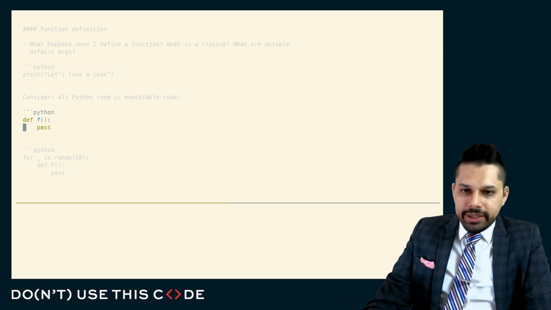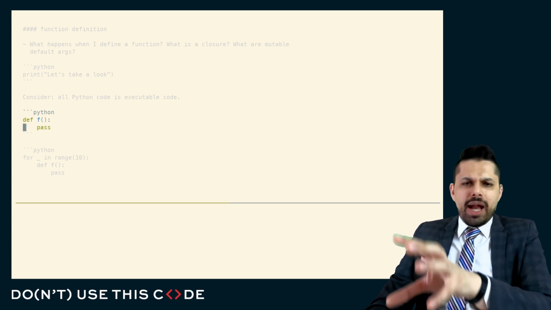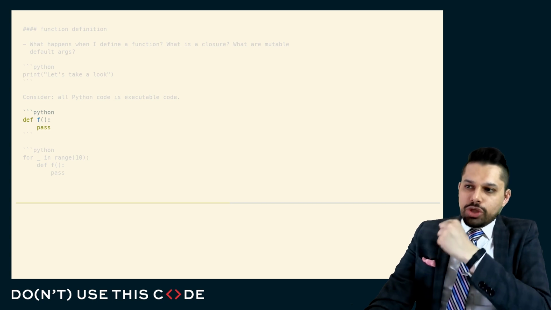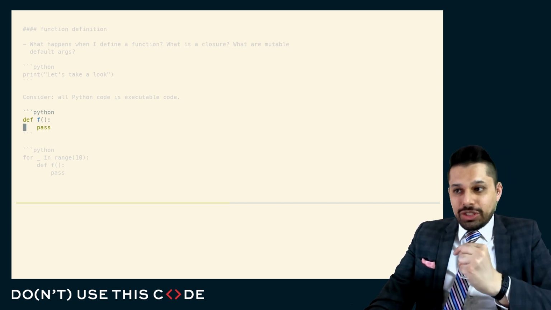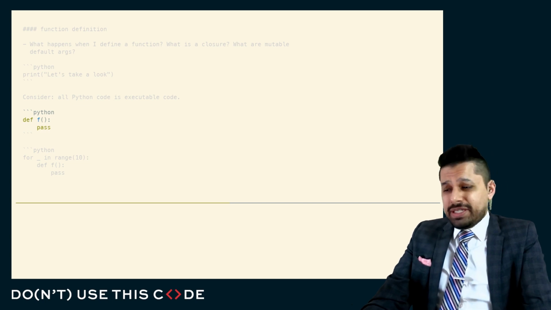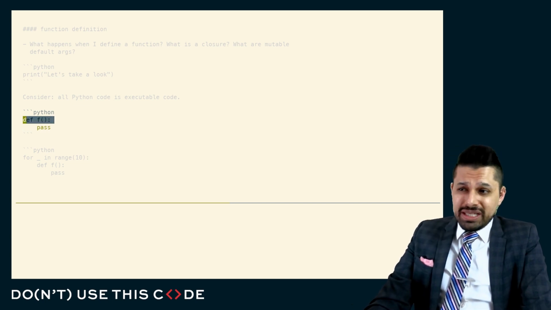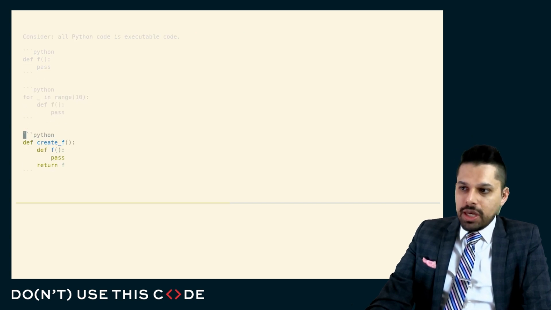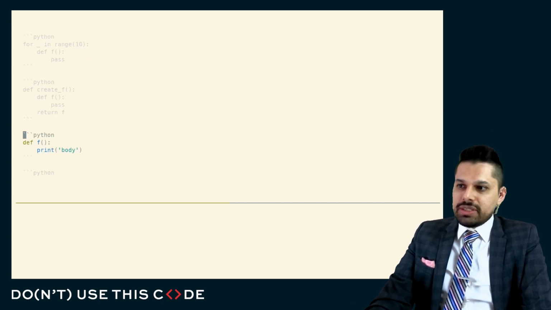There is no hoisting like there is in JavaScript. There is no compiling this to bytecode and then storing that bytecode off to the side like there is in C. These are two lines of code that are actually executed. This line of code is not executed in the sense that you run that line of code. It's parsed and it's compiled, but this line of code is executed. This is why you can define functions in loops. You can define functions within functions.